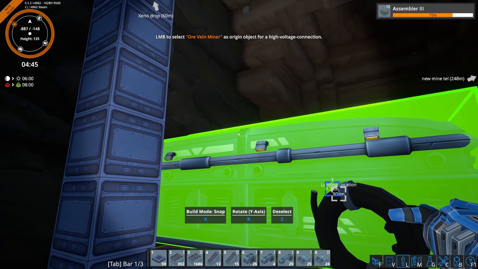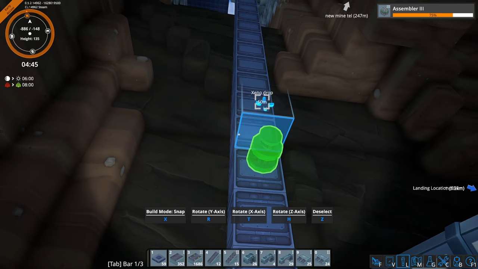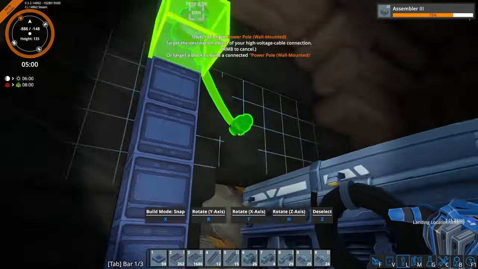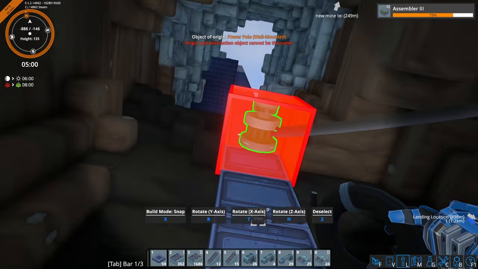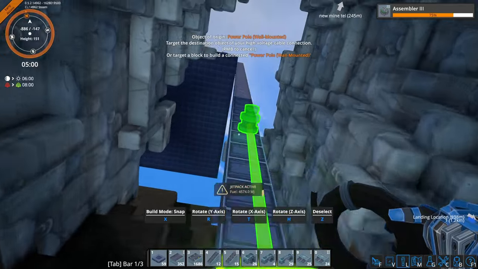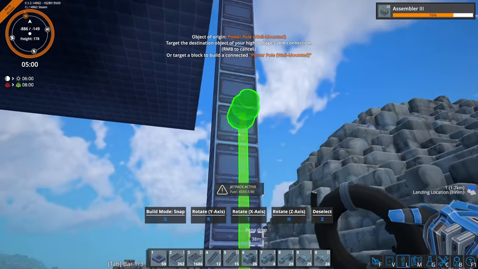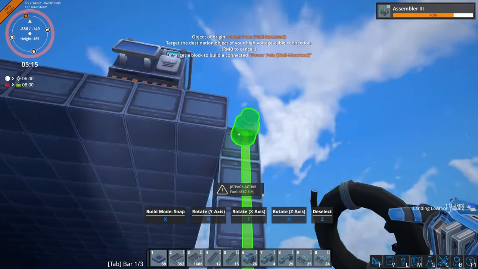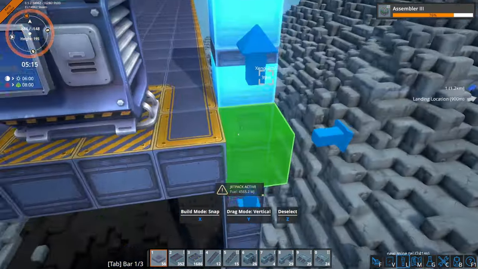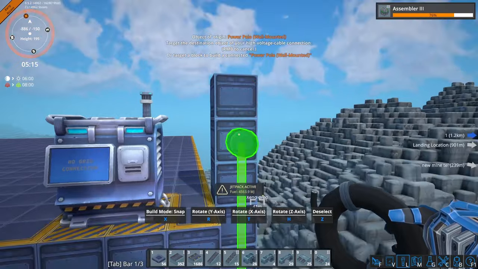Okay. It doesn't work like I want it to. I cannot select those. So let's put one of them in here. Let's take that cable and try it now. From here. In there. From here. Oh yeah. This one works. Amazing, isn't it?